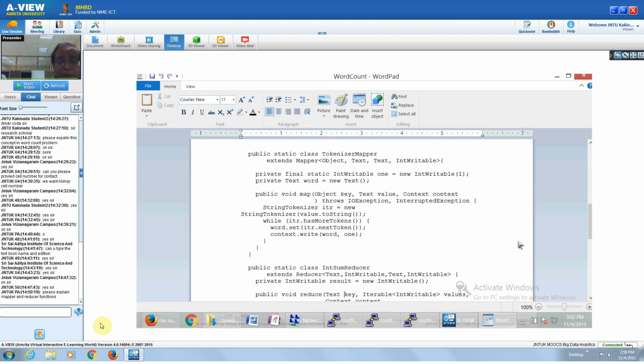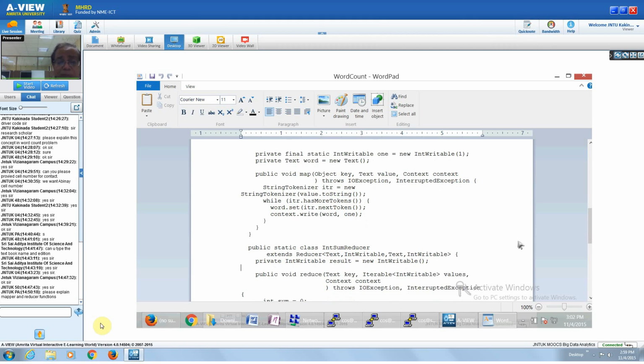Now you can see the reducer here. The next is the reducer class, IntSumReducer. This extends the Reducer with Text and IntWritable, which means it takes each of these text keys, whatever key you have got, and all the values you have got as part of that key.